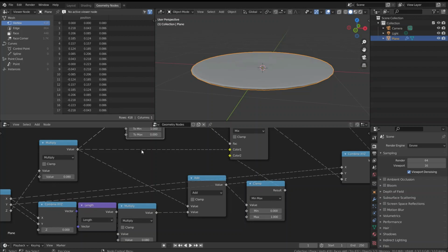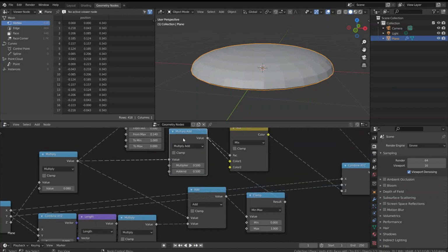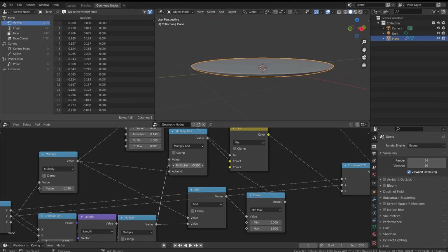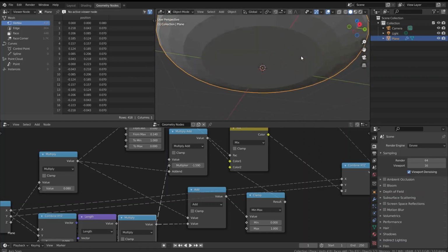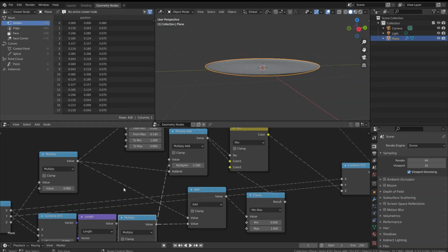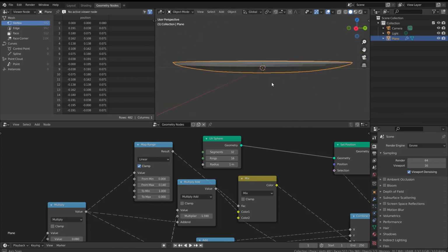And then for the top one, we also want to use the length, but maybe instead of adding, we want to multiply. And this is what I want to take this, multiply by negative 0.2 or something. Let's see. So that brings it down. I guess that's, how many rings is this? Let's make this 16. I guess that's an okay plate shape. Alright.